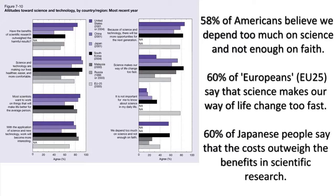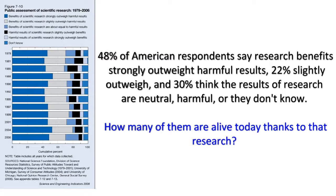We're facing a divide here. It's existed for decades, but I think it's widening. There are becoming two societies, those who value scientific knowledge and those who do not. Let me give you the bad news, folks. There are a lot more of them than there are of us, and they wield more political power, more economic power, more popular power, and they control the media.